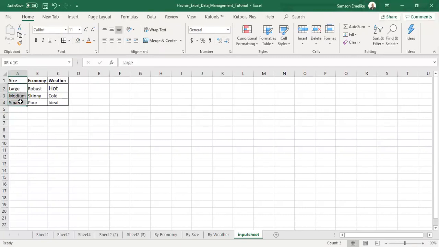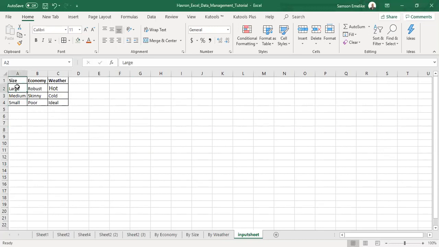If I click and select these three, it's just going to tell me the first cell that I started from. So since what we want to get as our list is these three, I'm going to name these three cells together. This is our name bar. I click here. I want to name it size. Size. And I enter.